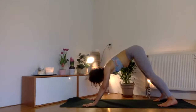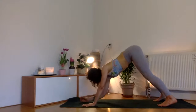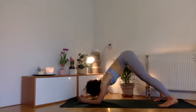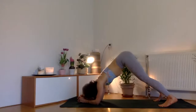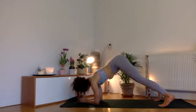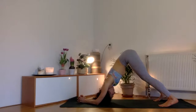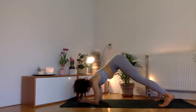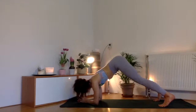All right. We'll continue from here with a dolphin pose. So from your down dog, try to bring yourself down to your elbows. Bring your hands together, interlace your fingers in a fist, and then try to swing yourself slightly forward and back. And then one more time. And back.